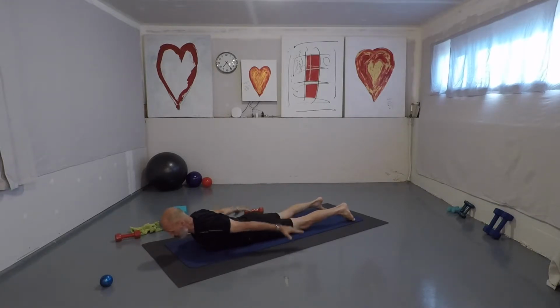Count 1 to 12, then back down from 12 to 1. Thumbs come right to the shoulders, elbows by the body. Have your arms pulse up and down. Count 1 to 12 and back down to 1.